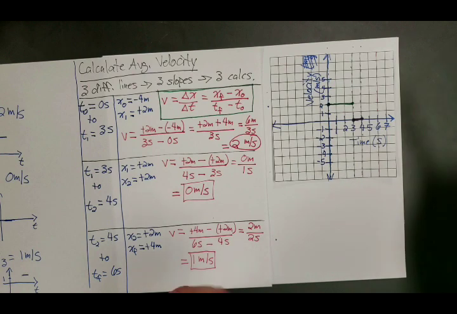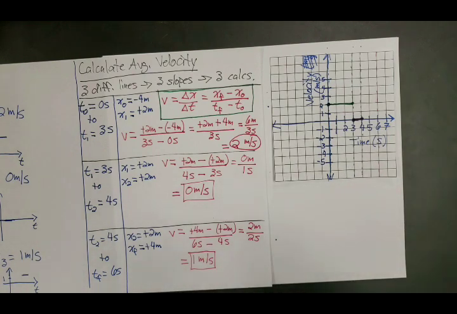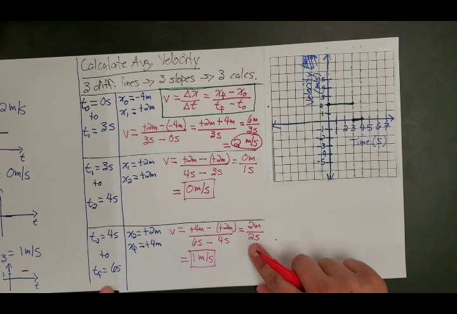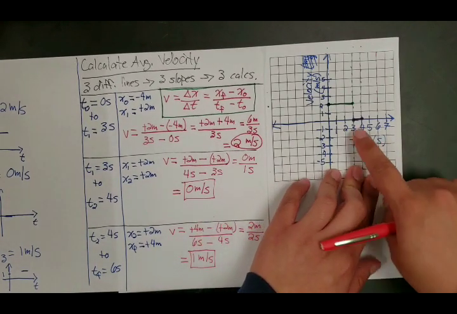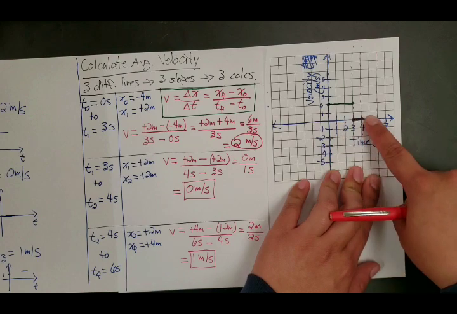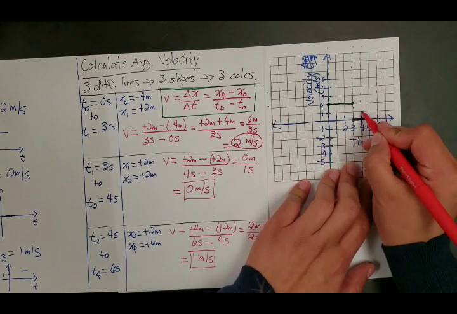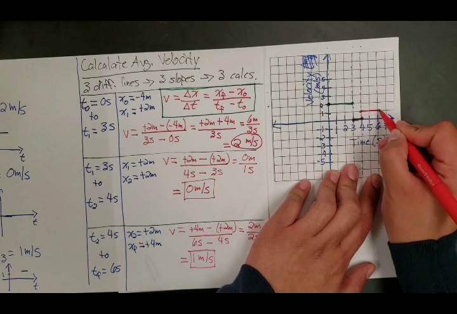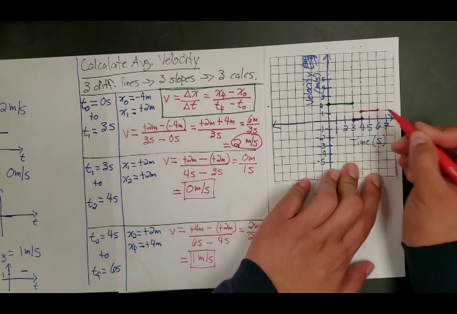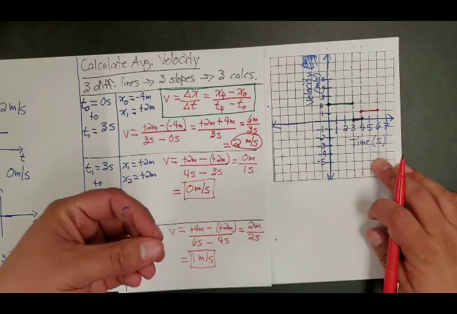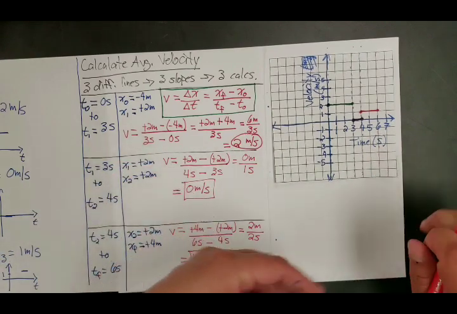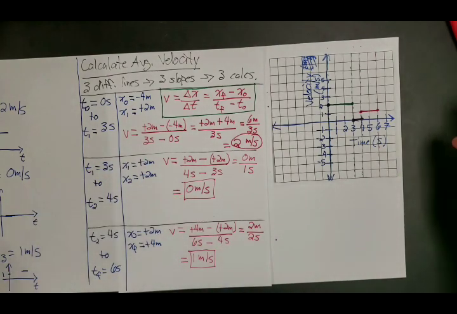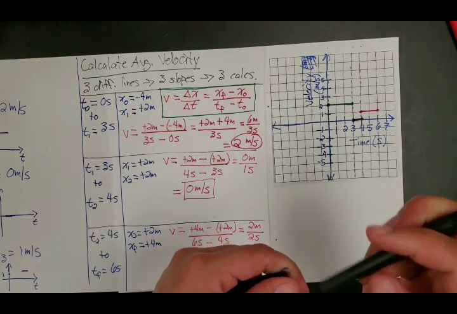Now the last one, I'm going to draw this in red. We can see that our velocity was 1 meter per second from 4 to 6 seconds. So over here, I'm going to find 1 meter per second over here, and then I'm going to draw my straight horizontal line. And again, I can add points to really just sharply define where that velocity starts. Now, you guys don't have to, only if you want to.